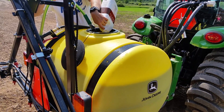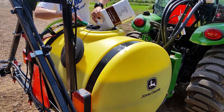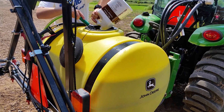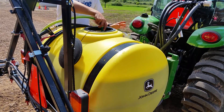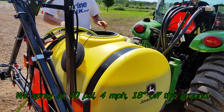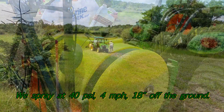I like to spray the fields right after the first cut. People always ask me how our fields look so nice and why we get such good prices for our hay. Well, in Minnesota it's very wet in April and May, so we get a lot of rain. It just seems like the fields take off on their own and we really don't have to worry about fertilizing the first crop.